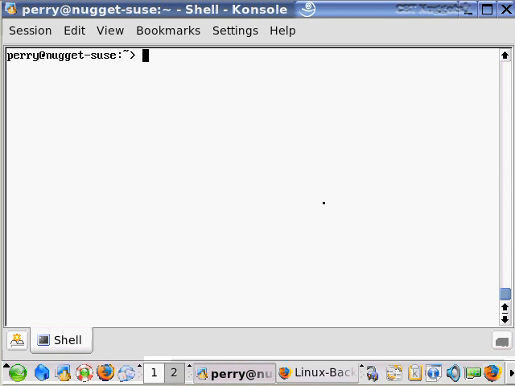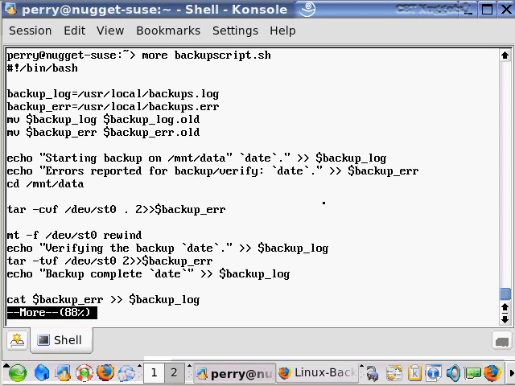Now what I want to do is actually take another step forward here and look at a particular backup script that I've pulled off the internet. And let's just take a look at this and sort of talk about some of the things that get done in here and why they get done, what kinds of foresight they're having by taking some of the steps in here.